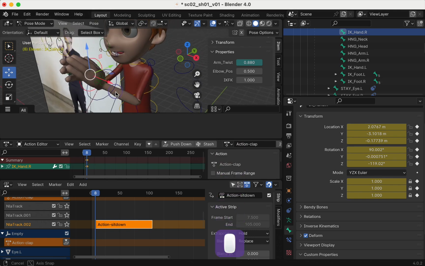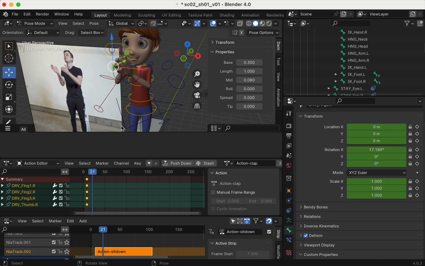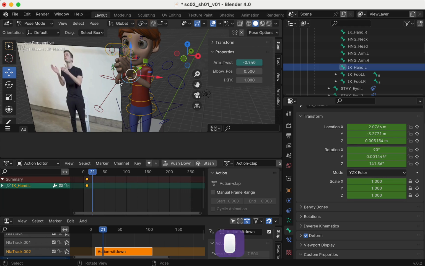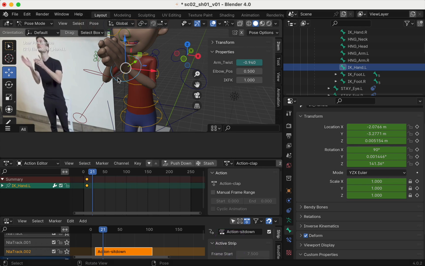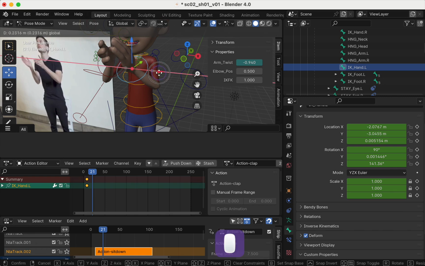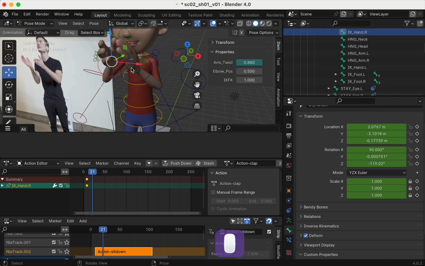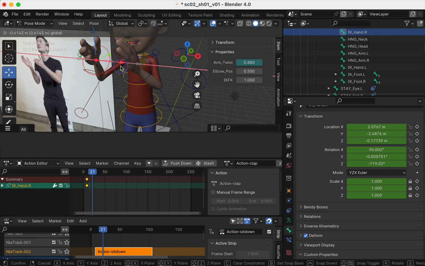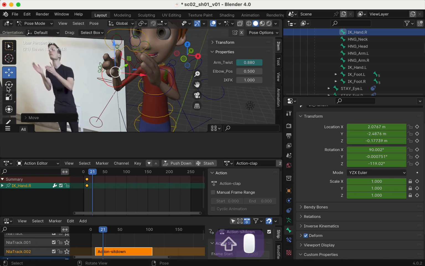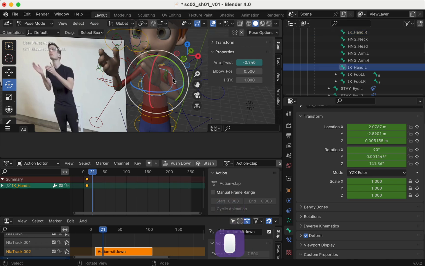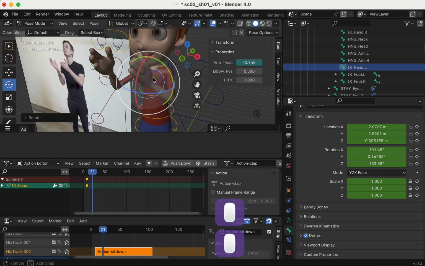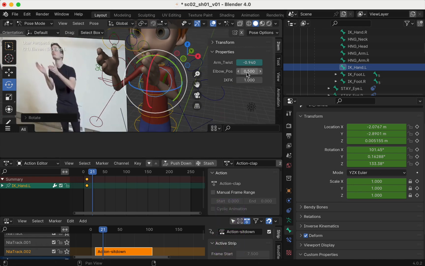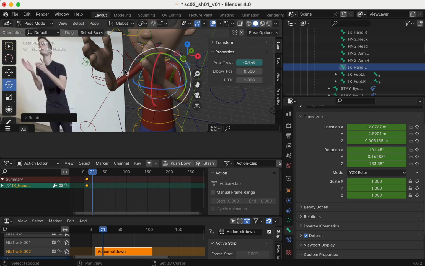So first the close pose and then the open pose. Okay, now let's move it to the side. Okay, and then insert the keyframe so that from the clap and then we open it. So we are going to follow the video. Insert keyframe.